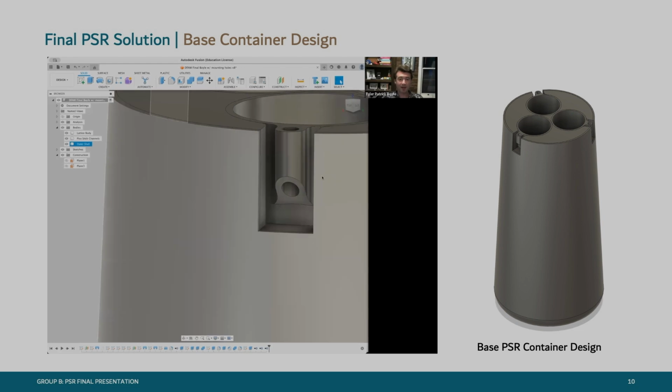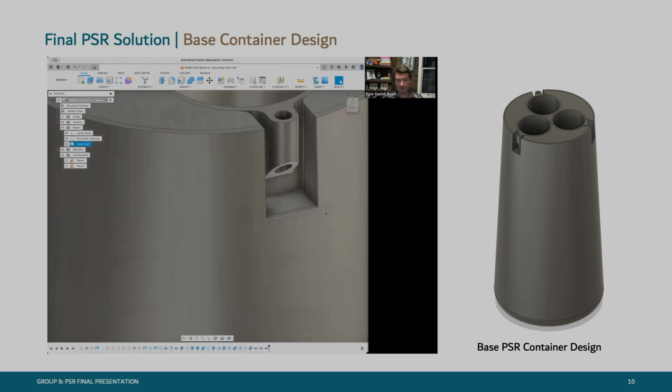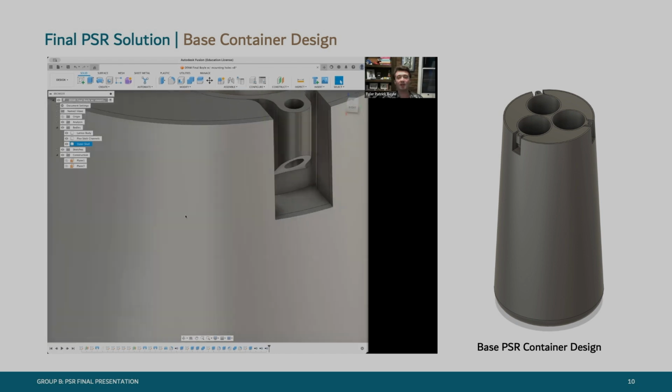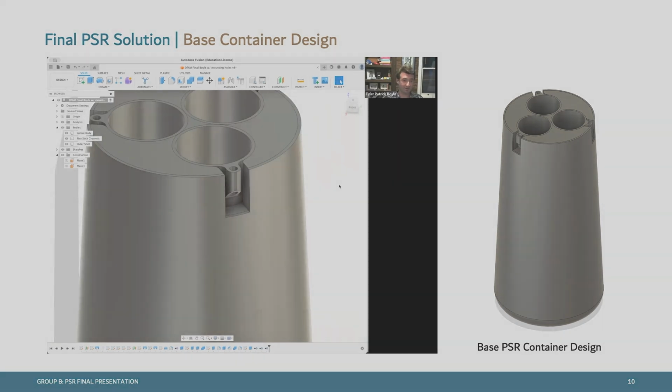Now, the last thing that we had to do was we had to make a notch in this outer body, the shell of this design. So that way we could easily get in there and hold a pair of pliers so we could attach the nut to the bottom of the bolt so that way we could get the spacer in here. Now, at that point, we didn't know if we were going to have an outer shell or not, but we wanted to make sure that it was safe and we had the room just in case we decided to do that.